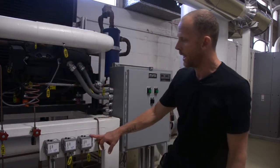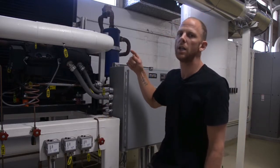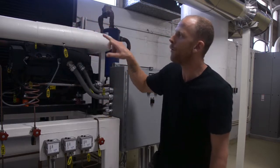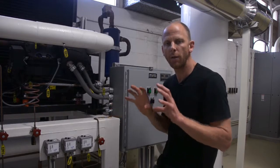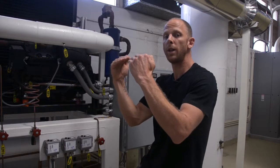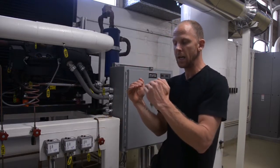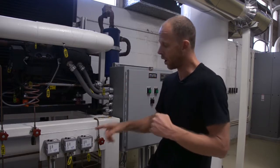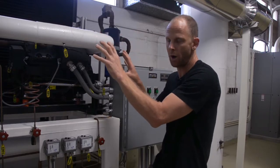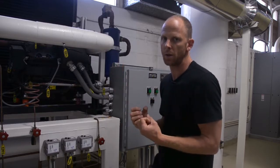Our third control is a control that's related to our discharge pressure, the pressure on the discharge side of the compressor. And in our condensing unit, we have 4 fans. 2 of those fans are running full time. If our discharge pressure gets to a certain point, the set point being set by these screws here, the contacts will close in this switch and the additional 2 fans will switch on. What that will do means more cooling, means more condensing, means a drop in our discharge pressure.